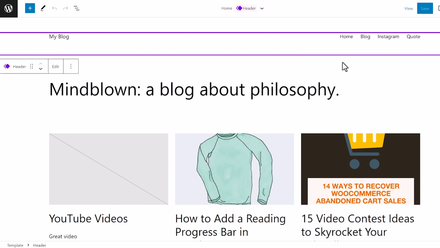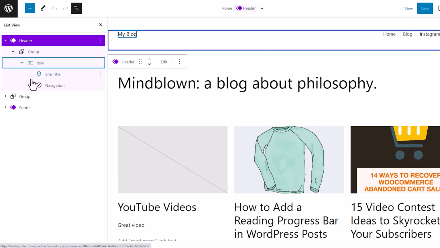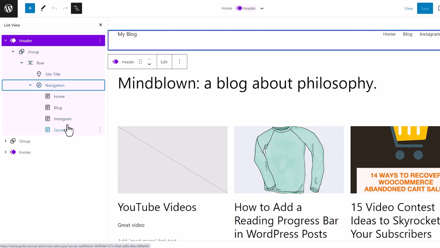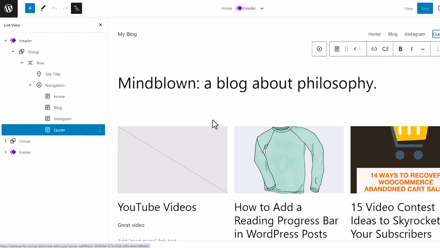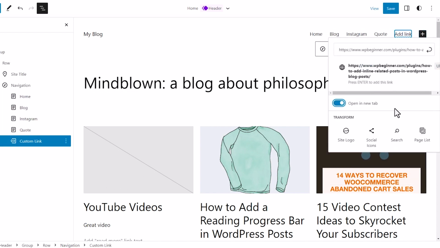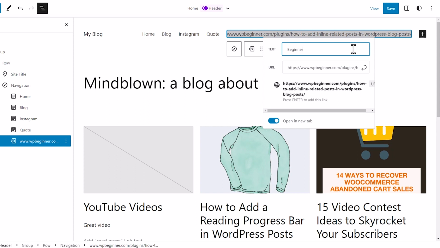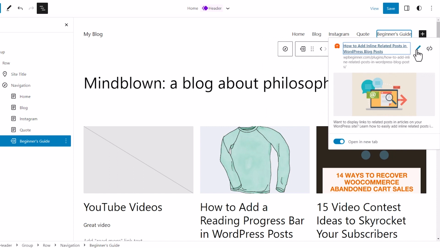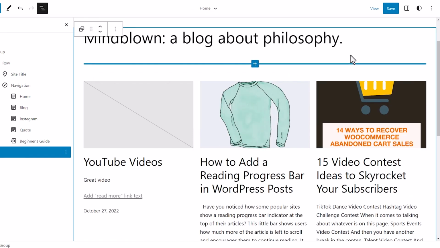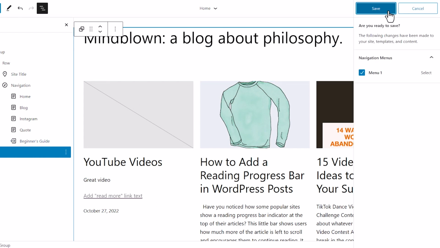And we can click on this area, but to make sure that we're in the right area, we can go to headers, group, row. For this, it's navigation. And the one we're working on. And then we want to add a block. Let's go ahead and add that. Then we change the text and submit it. Now we have an area where we can open in a new tab. You also see over here that it is a link as well. We can save all this. And again, you'll have a new link that'll open in a new tab.